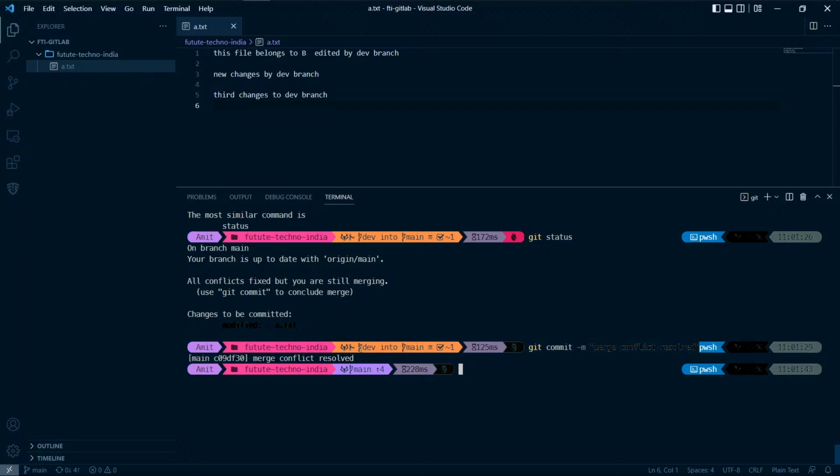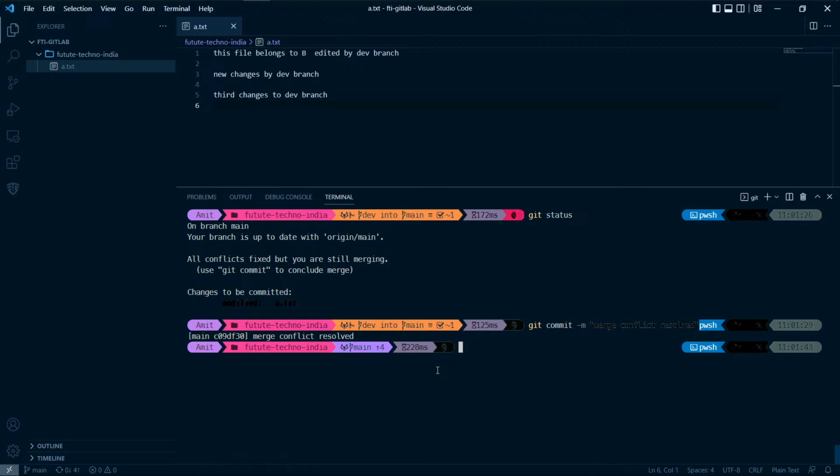So if you see, you are trying to merge this code from dev to main, and it was done. As soon as you commit this code, you are back on the main one again. So this is a beautiful way of representing your Git code or just everything. You will not be confused if you are using this particular ID, so it will be helpful to just use this ID only.